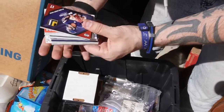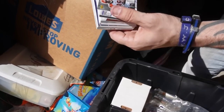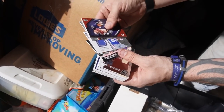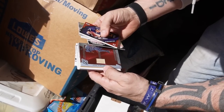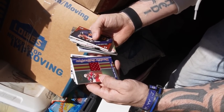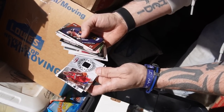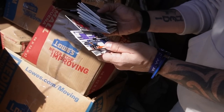Let's be careful with them. Look at these. Oh, that's Ocho Cinco, or what's that crazy dude? He doesn't play anymore, but he was all right. Don't know who that guy is. Look at that. Bat piece, Rod Smith. Brandon Williams, Rookie Coalition, Troy Williams. Oh, that's Sam Cassell. He was actually pretty decent.